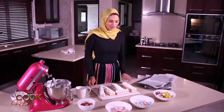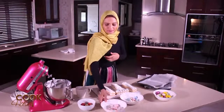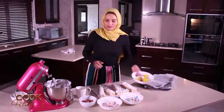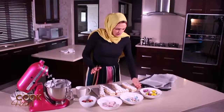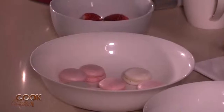and now it's the fun part, the part where we get to decorate it. So basically I made some meringue kisses, some macarons, I cut up some strawberries, and I have some candy and some fresh flowers, and all we do is just decorate however you like. That's what I love about this biscuit. It's really up to you. It's what you want to do with it.